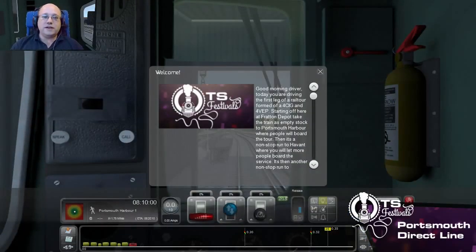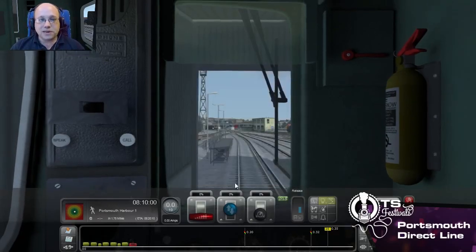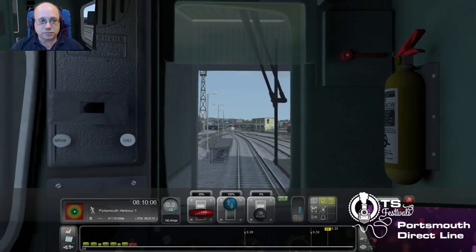So, good morning, driver. Today you are driving the first leg of a rail tour formed of a 4SIG and 4VEP. Starting off here at Fratton Depot, take the train as empty stop to Portsmouth Harbour, where people will board the tour. Then it's a non-stop run to Havant, where you'll let more people board the service, and then another non-stop run to Haslemere, which is the last stop for you due to a block for engineering work. Another driver will then take over the return leg. So, we're not going to make it to Godalming, unfortunately. There wasn't time in the scenario. This is going to take about 55 minutes.